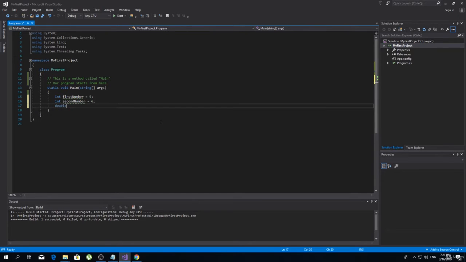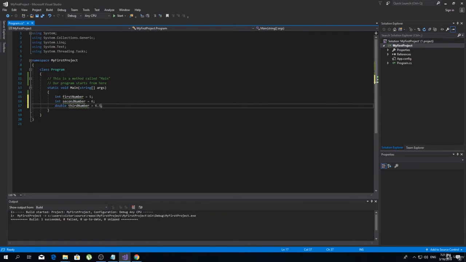We have a decimal point, and this is making the number double. So we say double third number is equal to 6.5, and now this is correct because Visual Studio recognized that this number is a double, and it's not making a problem.